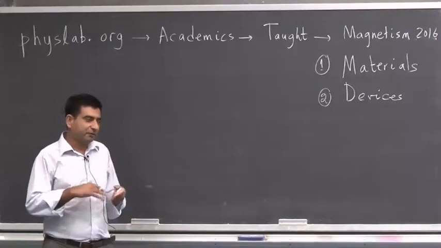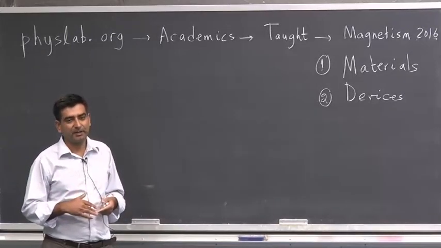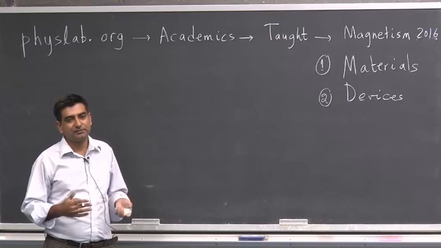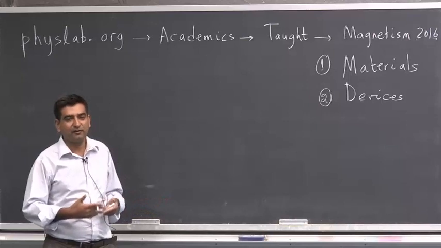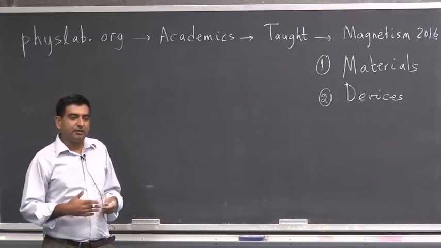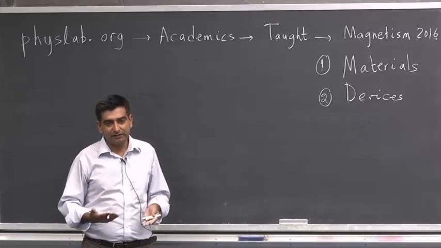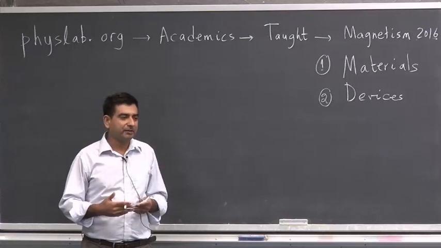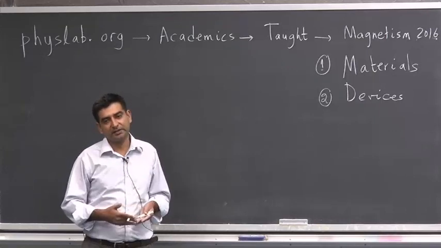The spin degree of freedom of an electron is currently one of the most promising aspects of futuristic computing technology. So this is going to be an exciting course, a rigorous course, rooted in mathematical principles. It will show you nice applications of quantum mechanics, statistical mechanics and thermodynamics. And of course, basic electromagnetism is also at the heart of the magnetism that we study. I assume that you are all familiar with quantum mechanics, Maxwell's equations, and statistical mechanics, because these are going to be the pillars upon which this subject is going to stand.